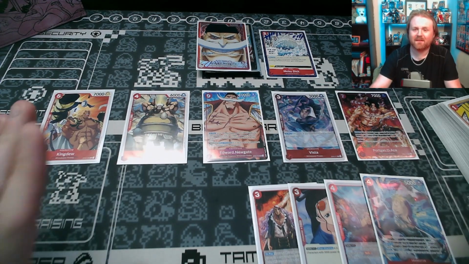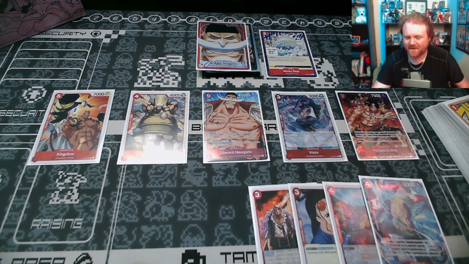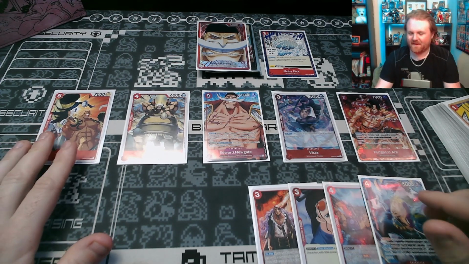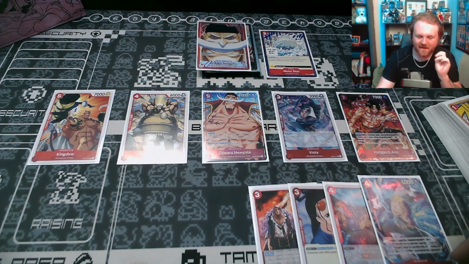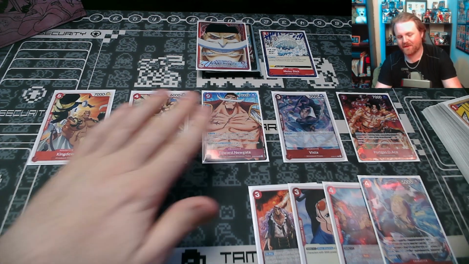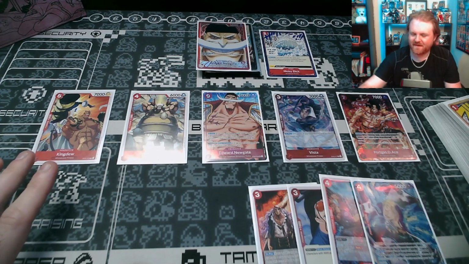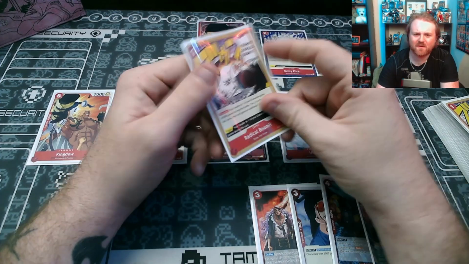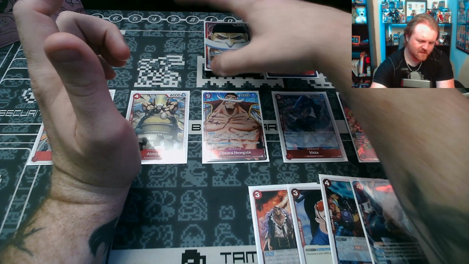I absolutely love red. You guys already know, red best deck, baby. I played many matches with this. I've changed my list. I've added things here. At first I wasn't playing a big Whitebeard race, and then later I was playing 4 Ace, and then I took it down, and I was playing 4 Whitebeard. I've tried a bunch of different combinations of cards. Like I said, I do need to get a 4th Radical Beam, and that's going to be one of the few things I do want to change within the current list, within the OP02 format.